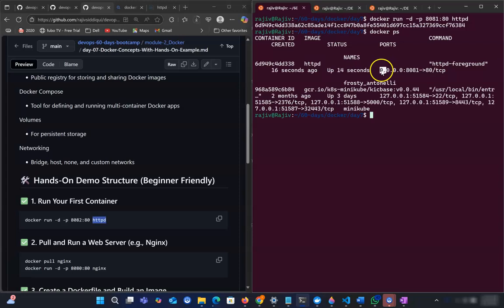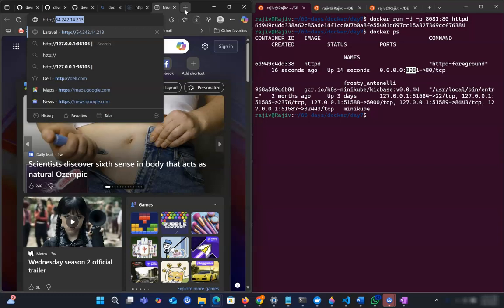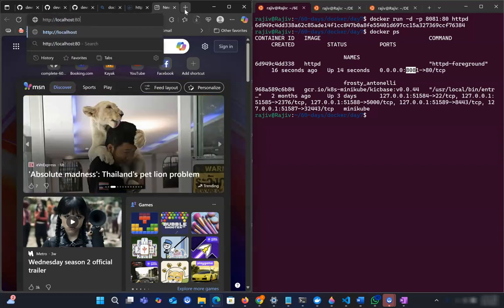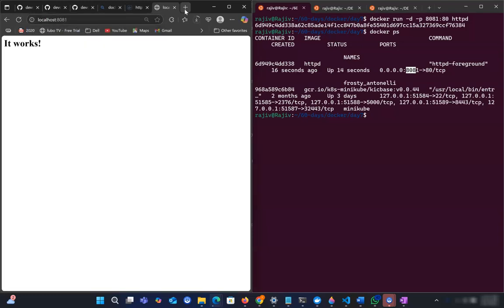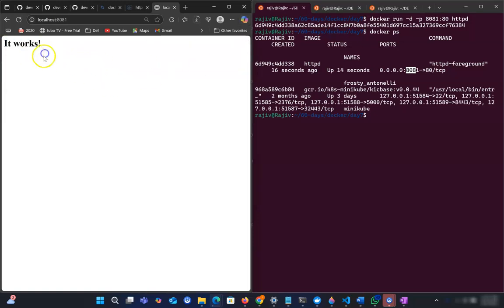Anyone can access it using the IP and the port. Let me open httpd at localhost:8081. You can see the HTTP default website is coming, so it's working.